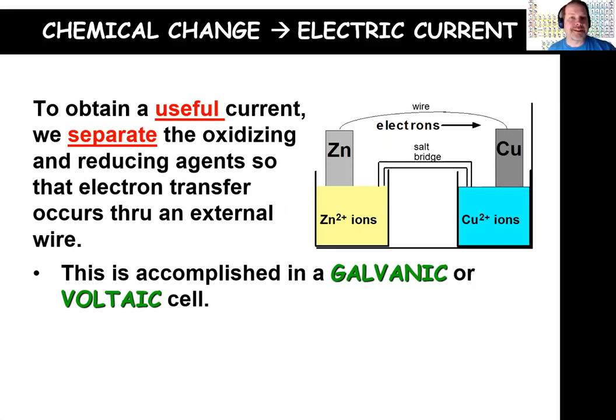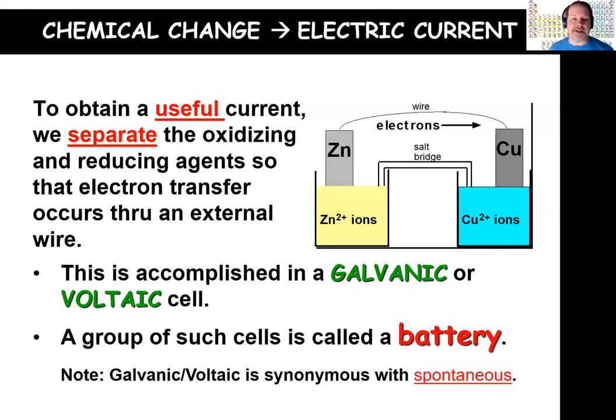Now, over the years, these spontaneous electrochemical cells have been given a number of different names. One of them is a galvanic or voltaic cell, after the last names of some famous scientists who developed this technology many, many years ago. And they just all mean the same thing, battery. They're all synonymous. We can say galvanic cell, we can say voltaic cell, we could say a battery, same thing. We're not even implying anything different. We're just saying there's just different ways to describe a battery.